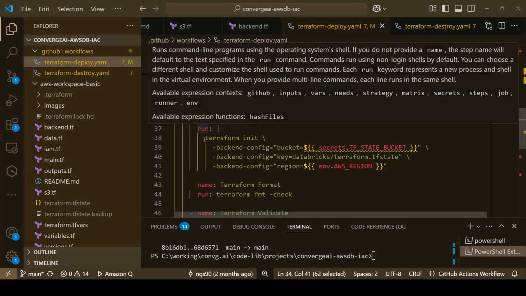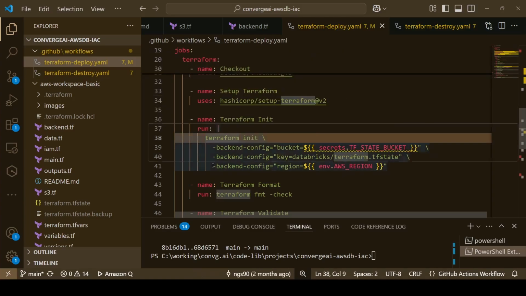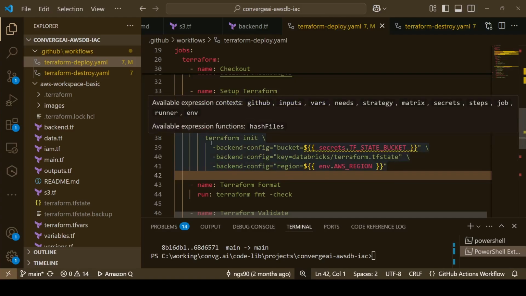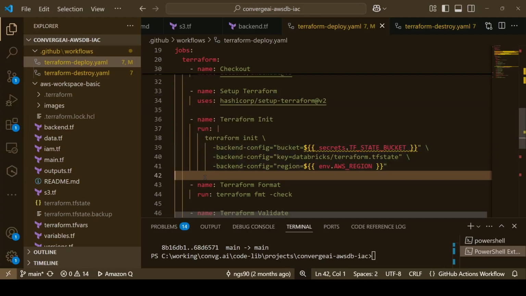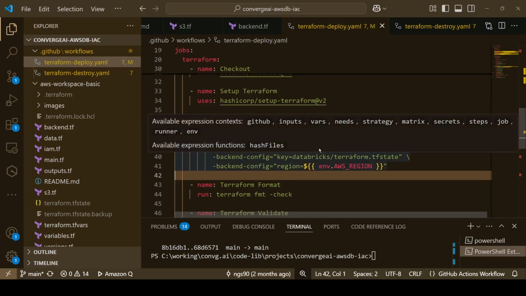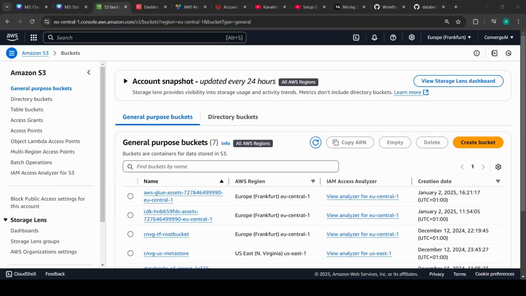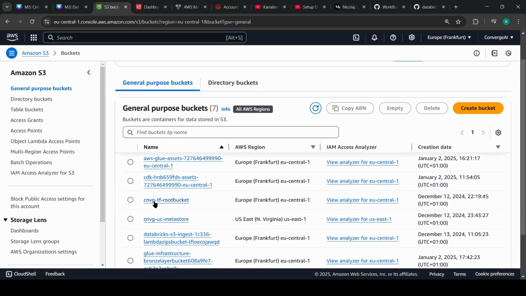And here there's something important that we need to notice, namely that when you initialize Terraform, you need to set up a backend. In this case, we will set up the backend to be a bucket in AWS. So what we will also need to do before we can run this pipeline is to create a bucket in your account that this will point to.